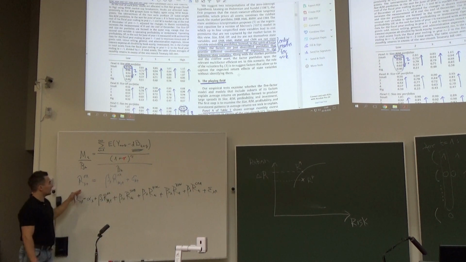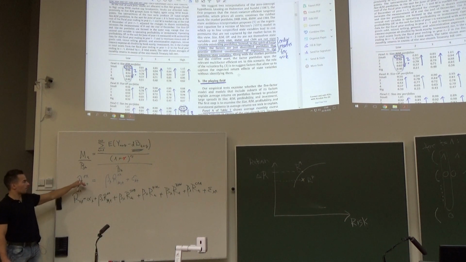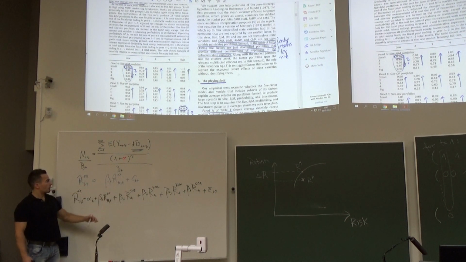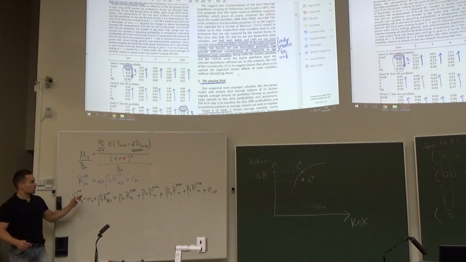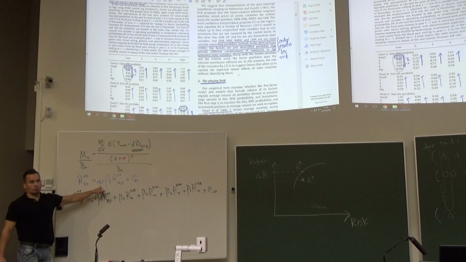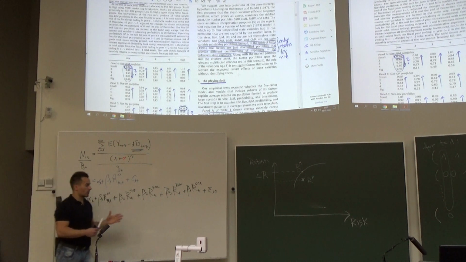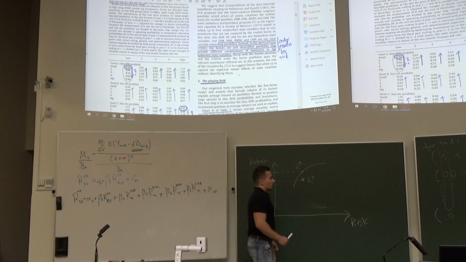So let's assume that this model is true. And if we would include the intercept here, and we would run this model, and we would use the market factor, this intercept would statistically not be different from 0. Okay? You remember that from last time. We did it many times now.